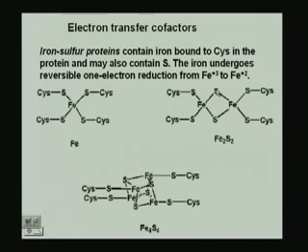And the iron itself can undergo a reversible 1 electron reduction from Fe3+ to Fe2+. So, you understand how this can be important when we are considering electron transfer. We have a system that can take in an electron, and once Fe3+ does take in an electron, it will convert itself to Fe2+. But we have to remember that when we are considering enzymes, what do we need? We need a system that is going to get it back to Fe3+, right? Because it cannot just stop after one particular reaction.